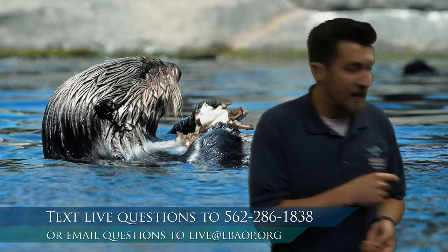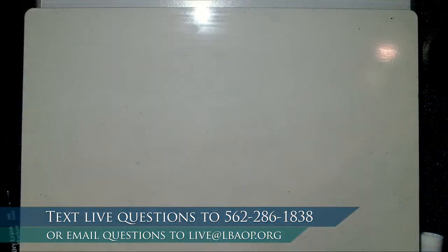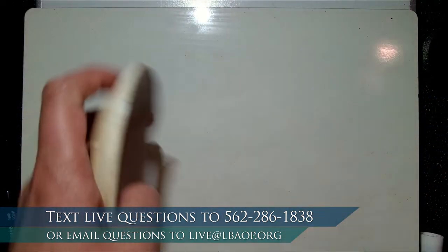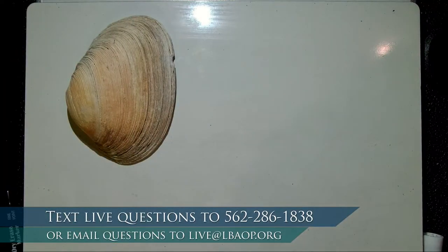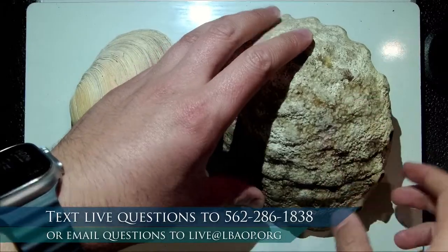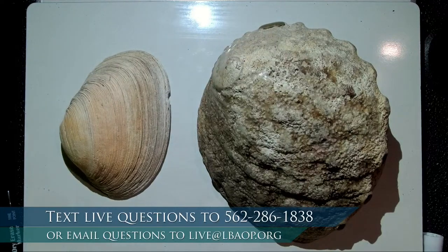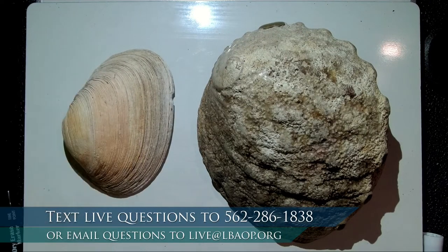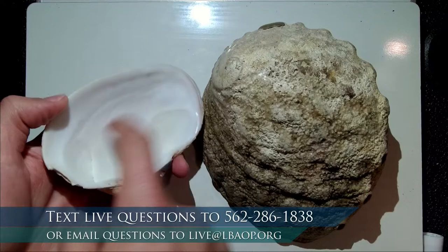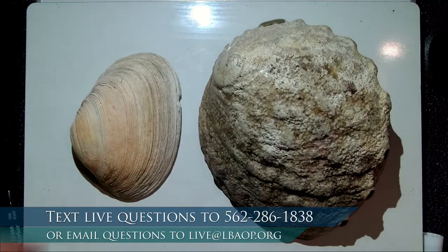Well, let's go take a look at my camera, actually. And I want to show you something unique about the food that they like to eat. So if we bring over some of these things, and maybe if you like to eat any of them, it might be somewhat familiar. If you think about a crab, or in this case a clam, or a snail like an abalone, they have a very, very tough shell, right? Or if you've seen people eat crab before, you know that we don't just bite right through a piece of crab. We have to break open the outer layer, that exoskeleton on the outside. Or if we're eating clam, we have to break through this shell here too, right? That would probably hurt our teeth pretty badly to try and bite through these shells.